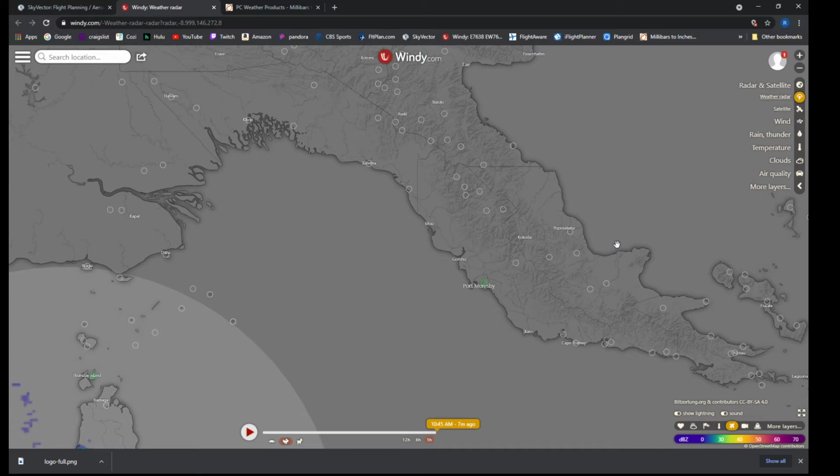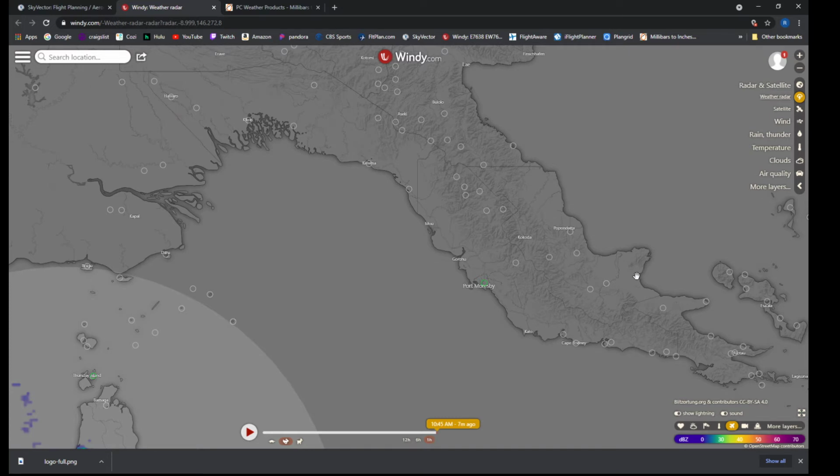And today we're in Papua New Guinea, so I found that Windy is actually pretty decent. It's funny, I came across Windy more as just a personal radar, what are the winds aloft type application, and then I realized that it had a lot more depth to it.